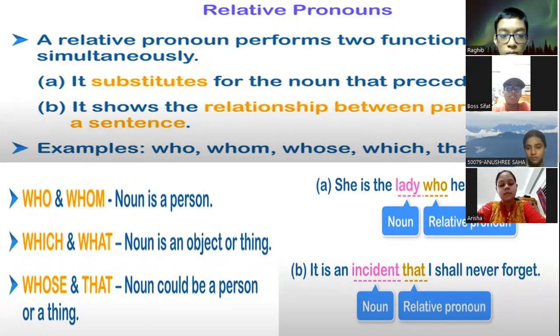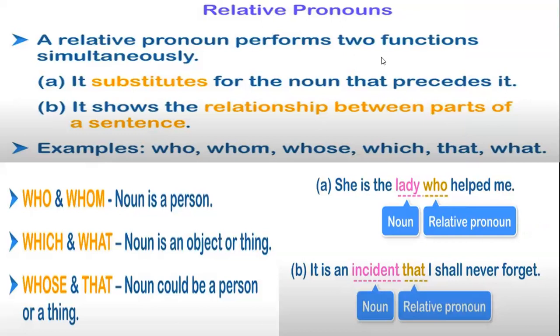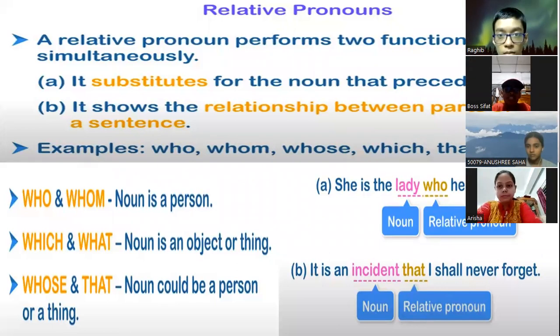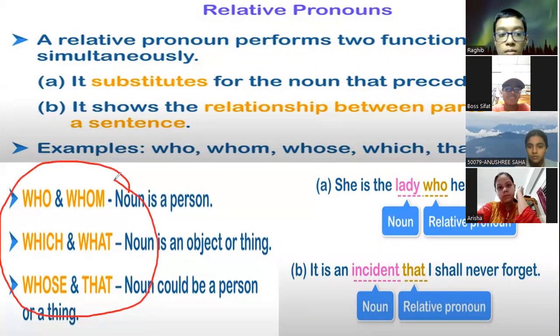Relation ache. So here is the same thing, but you need to remember that this is a relationship between sentences and basically about the noun. Ekhane noun er poriborte boshaba na. Relative pronoun hoche amra jemon pronoun kotha ta dara bujhi je noun ke bujhanor jonno amra use kori, noun er poriborte use kori in replacement, but here noun ke indicate korar jonno specifically amra relative pronoun ta diye thaki. Etar moddhe such a words are the six words: who, whom, which, what, whose, that. You can also remember like WH question words.